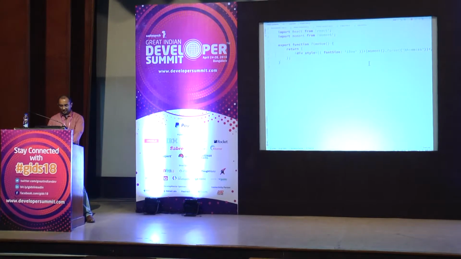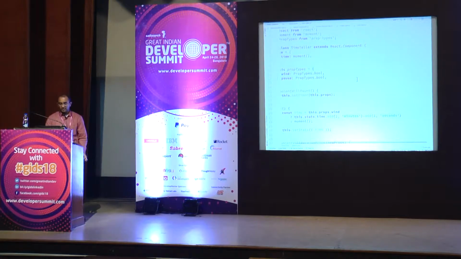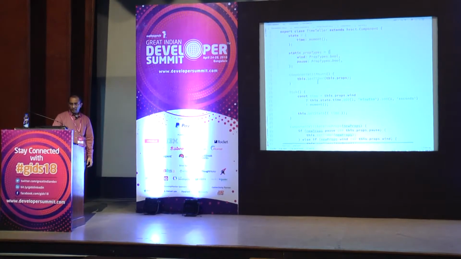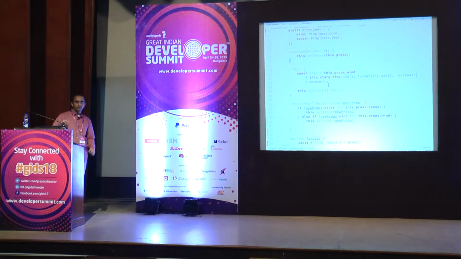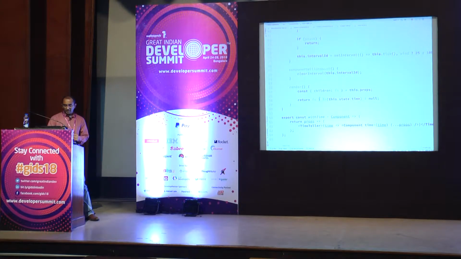So I'll create a separate component which is called the time teller. So I've created a component over here, and you can imagine the kind of functionality we'll have here. So we have an internal state, and what I'm doing in the mount is creating a timer which will tick every second and then produce a new value of the state. And I'll pass this state down into any component that needs it. So that component could be a child component, or it could be a function as child component. It doesn't really matter.